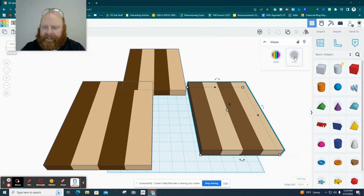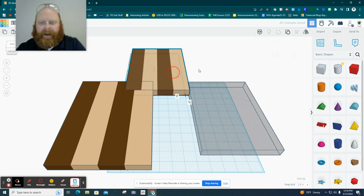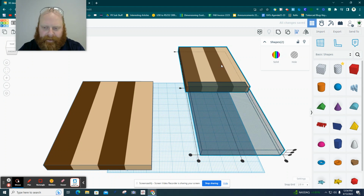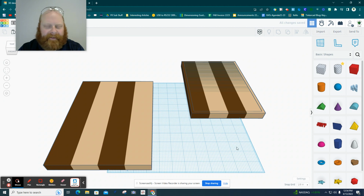Next thing I'm going to do is make this a hole. Okay, we're going to cut this out. So I want to overlap these two pieces. I'm going to highlight just these two, and we're going to go to L for align. We're going to align it to be centered and centered. So as you can see now, everything is centered together.